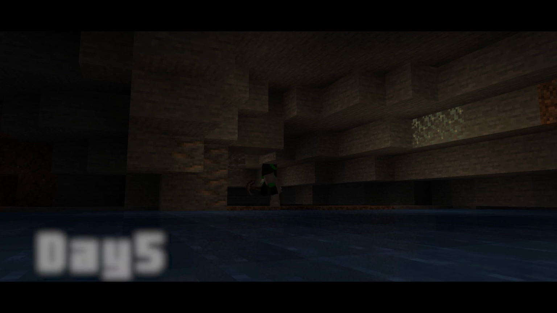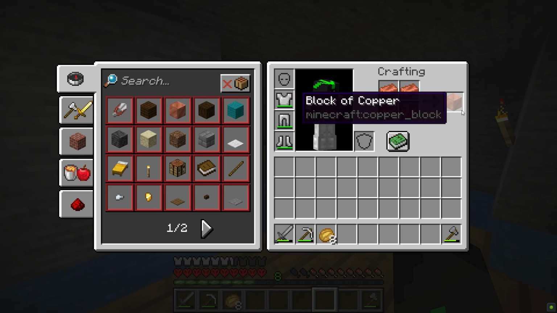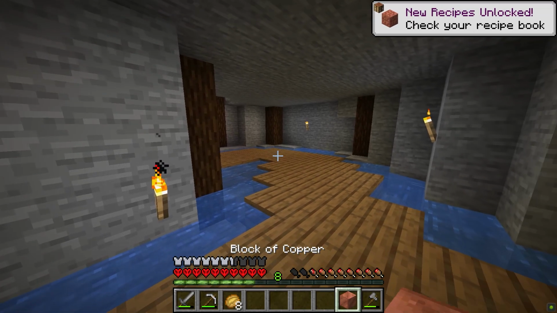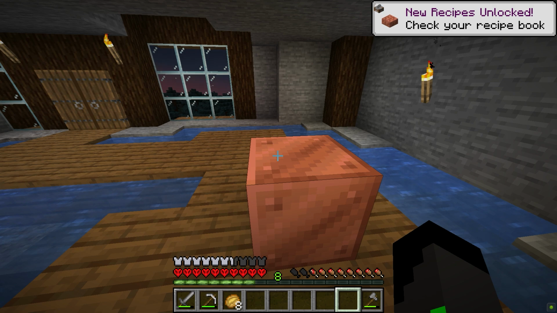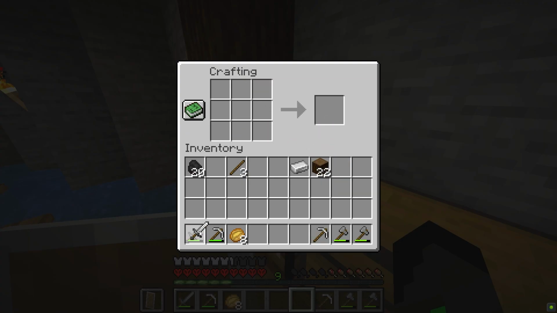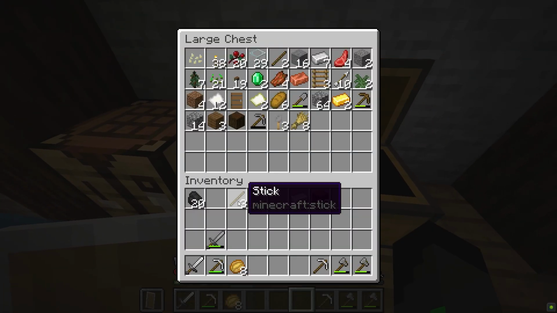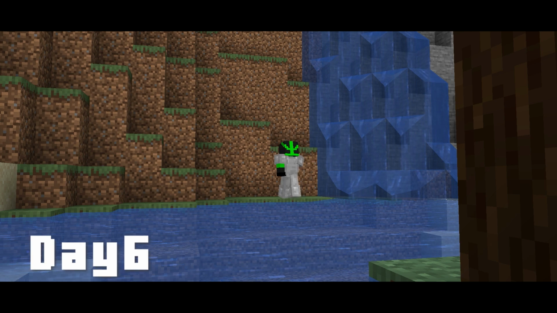I headed back into the mine to try and get some iron and coal. The new ore, copper, turns out you only need 4 to make it into a block. I don't know if this was intentional, but it's quite a cool design because you need a lot of it if you want to make something out of it. I was planning on going on a big mining session tomorrow, so I needed new tools in order to do that.